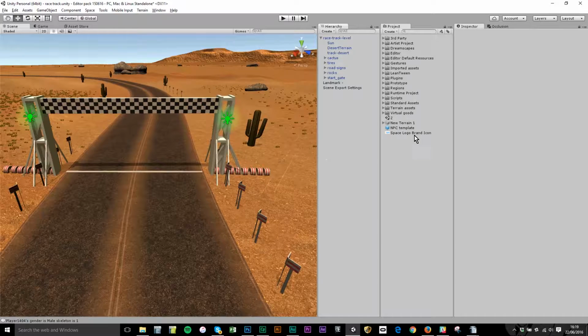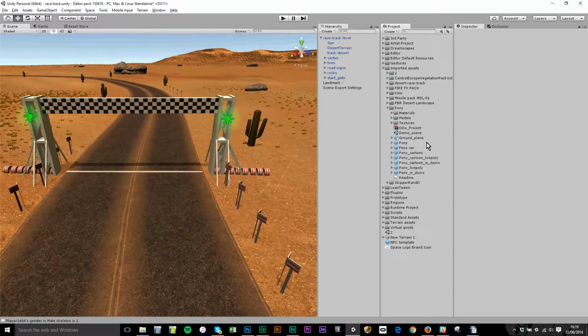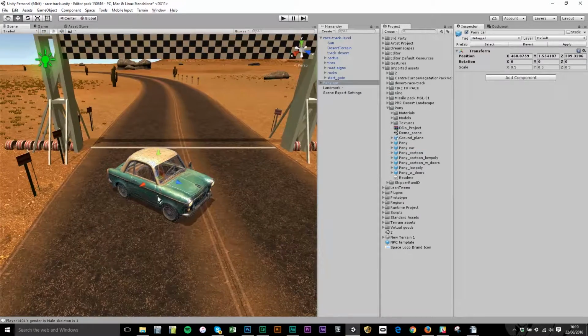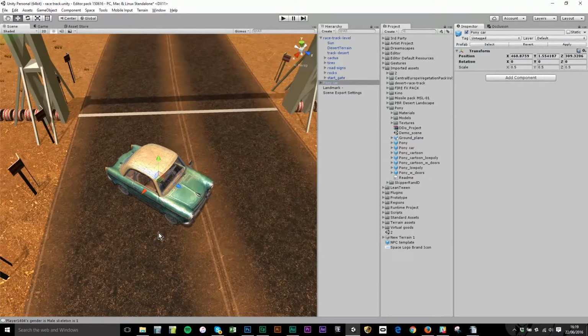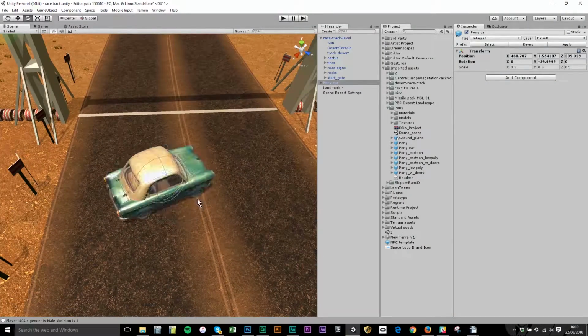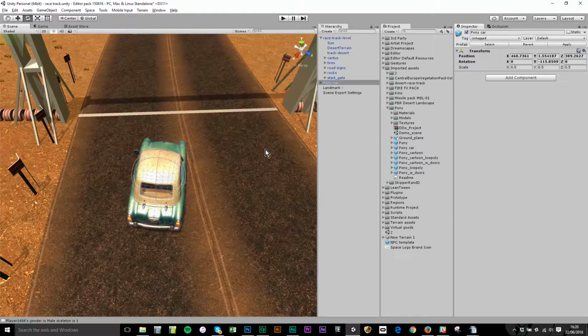So to do this, I've got a racing track, which is also a region that I've uploaded so I can test it. And I've imported an asset into the project, a little car that I bought from the Unity Assets store. So I'm going to drag that out here. And at the moment, it's just a mesh with no scripts attached. I'll just rotate it so that it's facing the track.